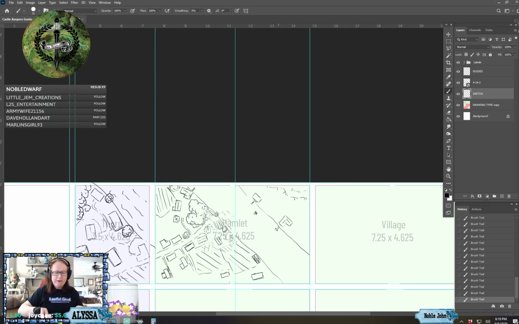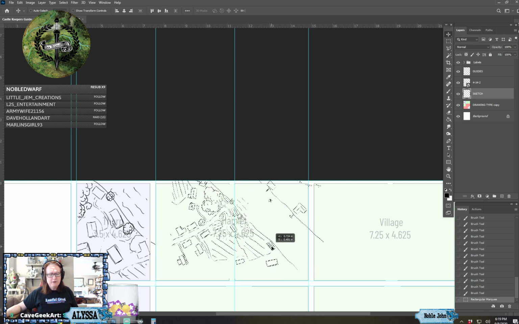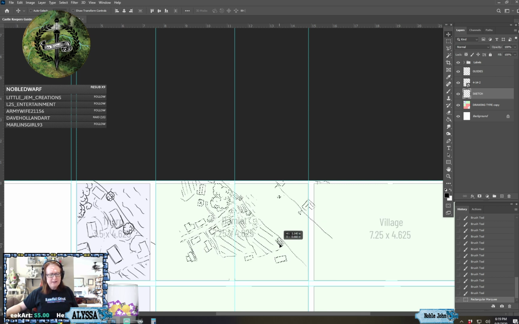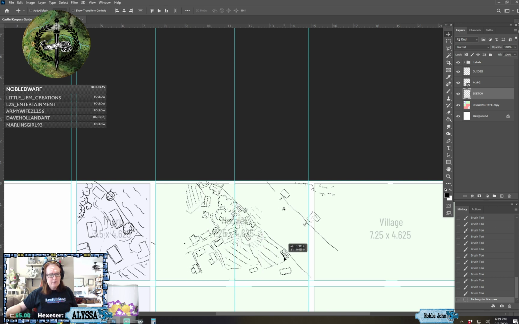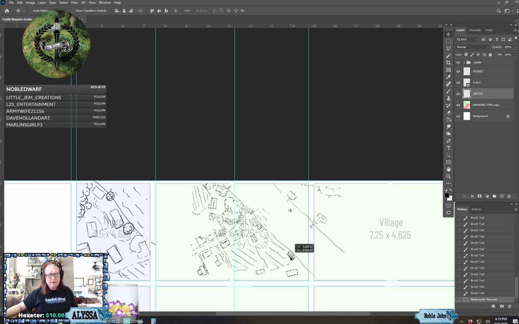I'm thinking that I should move this and not focus on the other side of the river yet. I think that the other side of the river, maybe we could start to hint at it. But let's focus on our trusty little villagers, right? So maybe we do more like this.